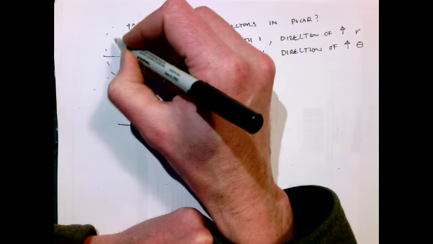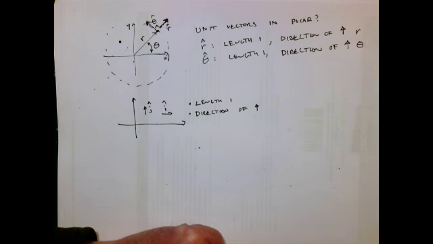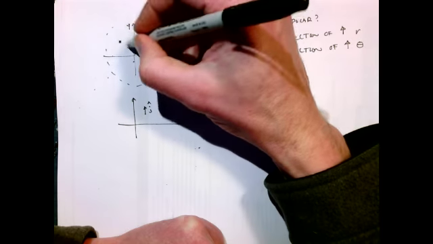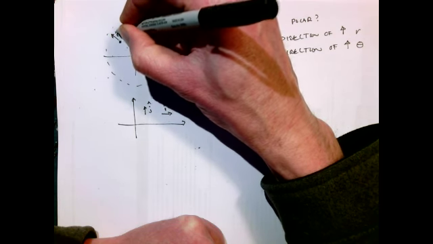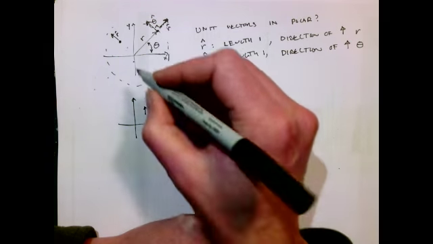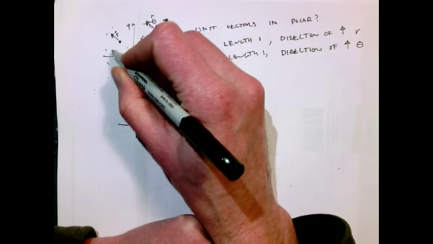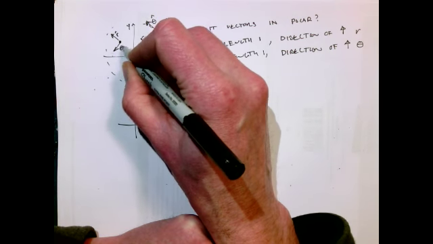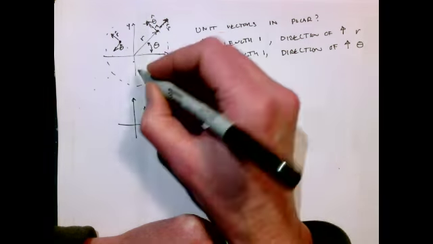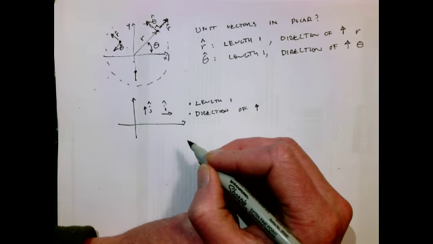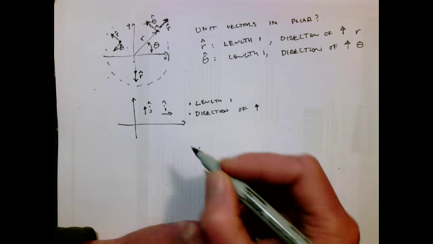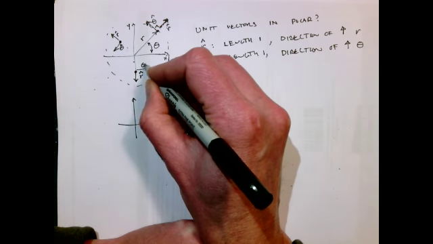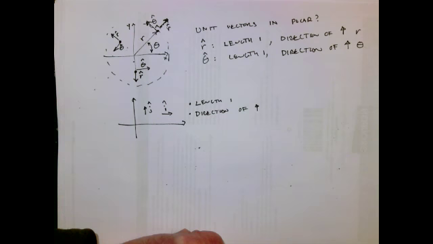But if you ask the question, what about this point over here? Well, for that point, what's the direction of r hat and theta hat? For that point, r hat, again, points away from the origin, right? So that's what r hat looks like there. And theta hat points in the direction of increasing theta, so theta increases counterclockwise, so theta hat would point in this direction. If I were at this point on the y-axis, r hat would point in the negative y direction, and theta hat would point in the positive x direction.